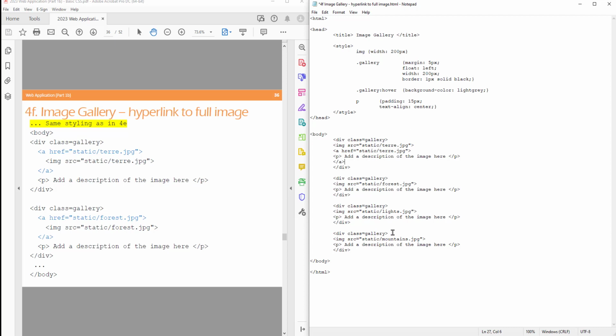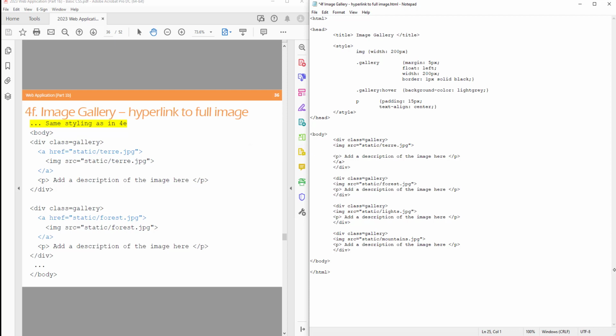Okay, we'll do that for the remaining 3 image files. Let's copy the A hyperlink reference and paste it onto each image. Sorry, the hyperlink reference must come before the image.